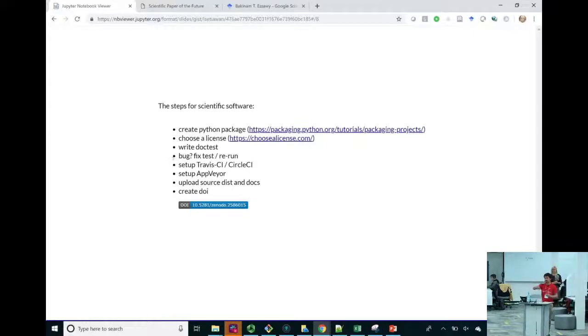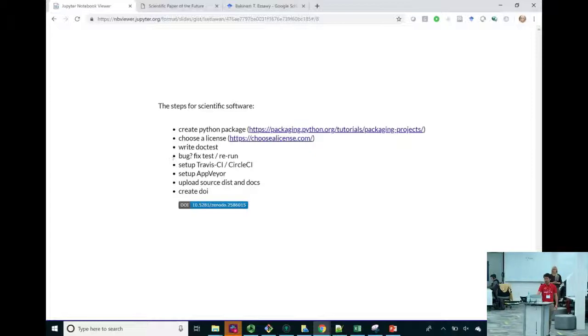Then redo that again. So these three are different companies, I guess: Travis CI, Circle CI, AppVeyor. They all do similar things. AppVeyor does things for Windows, so if you want to test on Windows, you can use that. Travis CI does Linux or Mac, and Circle CI does the same thing.